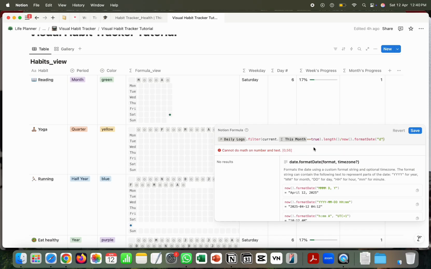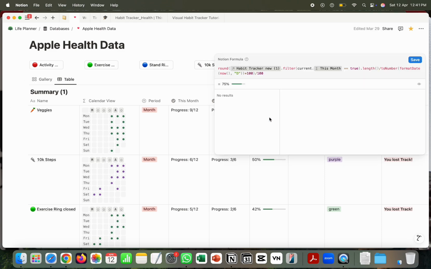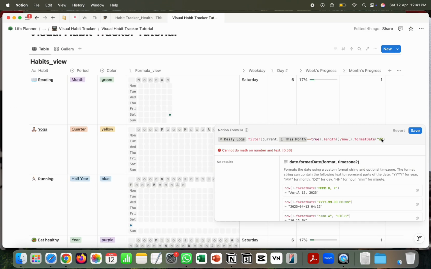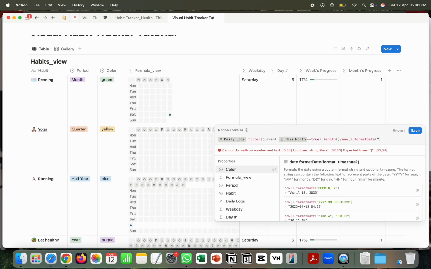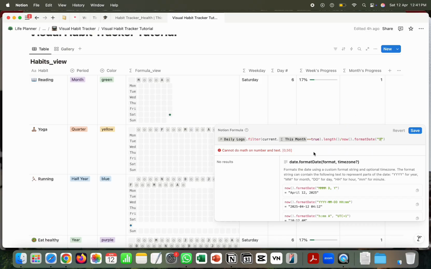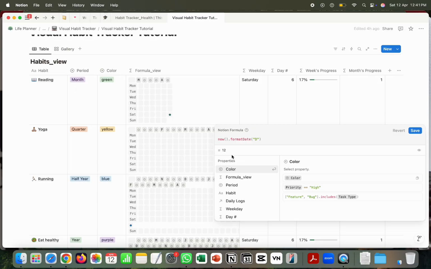Now I'm not sure if it was a small or a capital D, so let's quickly check. It was a capital D, so it is D. Okay, so what I forgot here is that this is treated as a text now. So let's quickly show you what actually happens here. So this is 12.